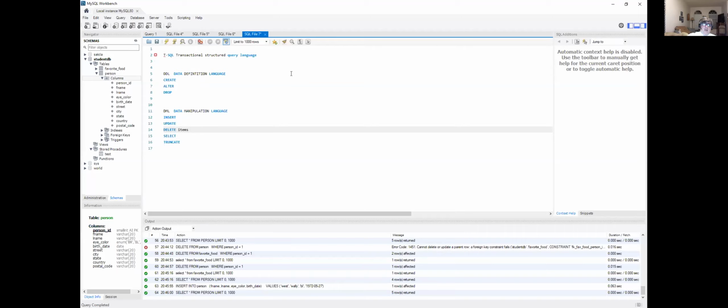Look at our first create statement. Create table person, person ID, small int, so it's a column name and data type. We go through here, and then we add our constraints. Use the keyword constraint, what we want to name that constraint, and what the constraint is. There's primary key, which means this column must be unique and can never duplicate, and the primary key is the column that the entire table is sorted by in memory.